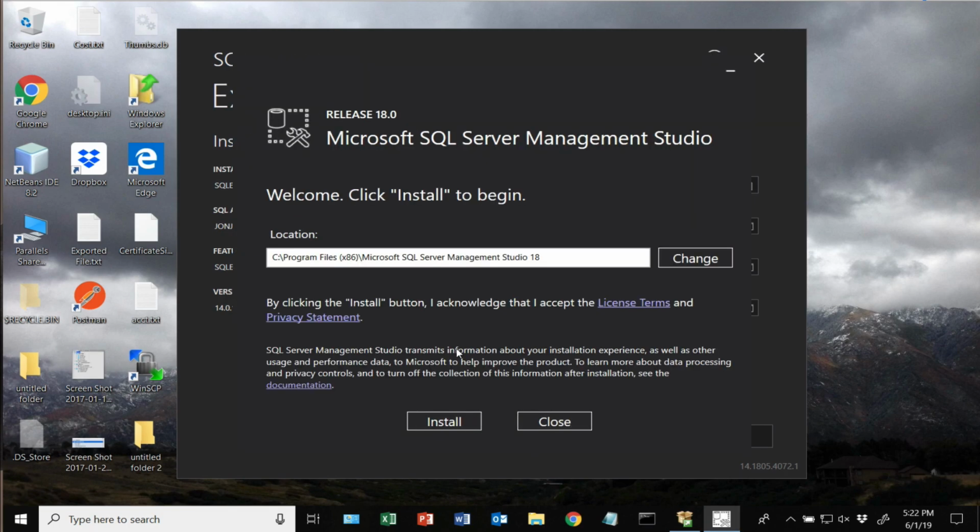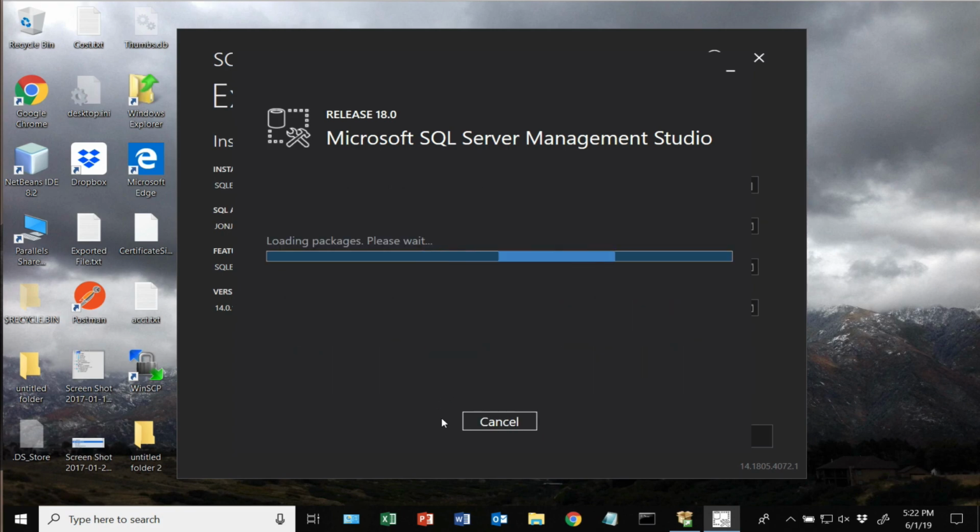Again, I'm installing on Windows 10, and I'm running Windows 10 on Parallels on a MacBook Pro. I do that because I do both Mac iOS development and Windows development, and that's the easiest way I found to do it. You can dual boot, or if you just have a Windows machine, you can do that as well. It's going to go through here and do the installation for us. Again, we'll pause until it does something that we need to interact with.